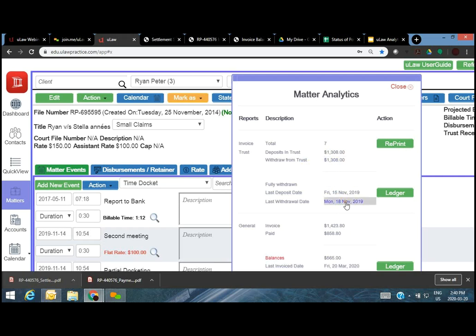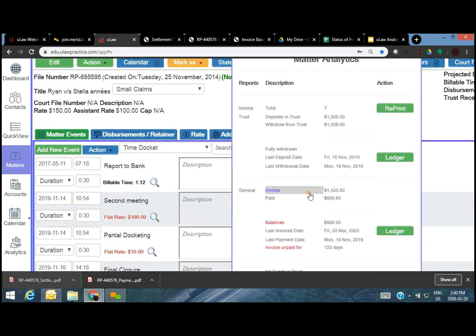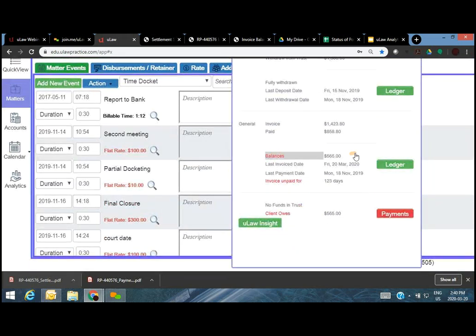All of that has been withdrawn. When did that happen? Last year in 2019. And in addition to that, an invoice was generated for $1,423. Only partial was paid of $858, and that's the balance left of $565 as of today. And it's been over 120 days since this amount has been paid.